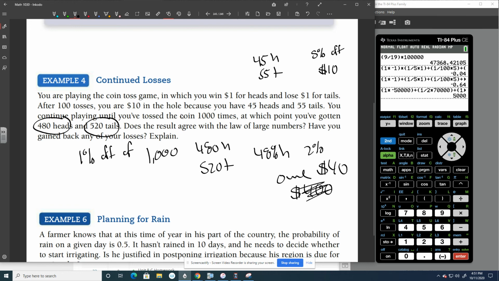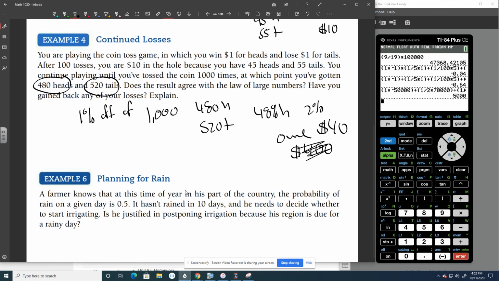So you're still in the hole. So this person, now they're at 48% success. They're closer to 50, but they owe more money. They haven't come out ahead. Now they owe $40 instead of just $10. So you've got to be really careful with this law of large numbers because it's true. But the more bets you have, even though your percent is lower, that is a percent of a larger number. So you might still be losing a lot of money.